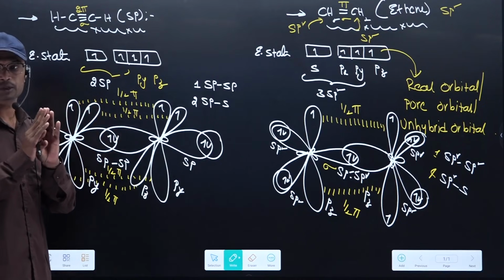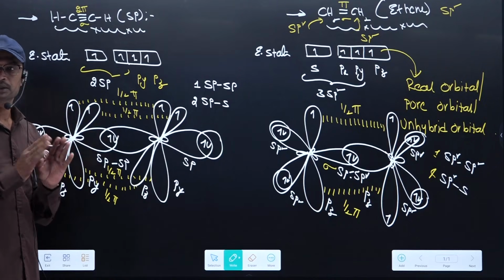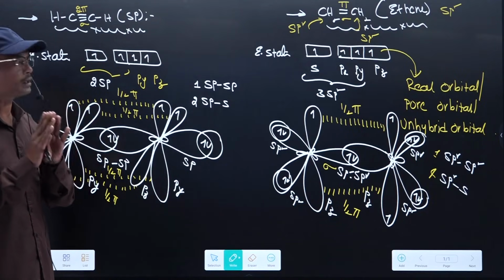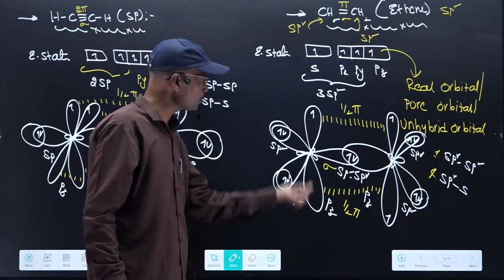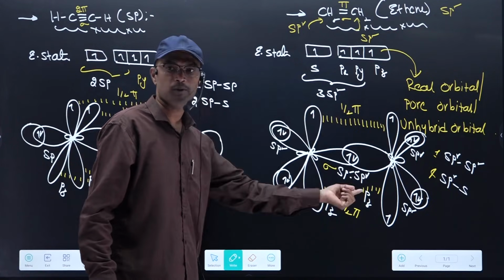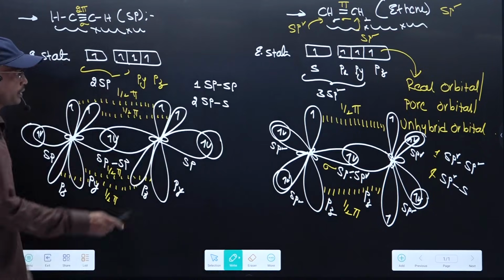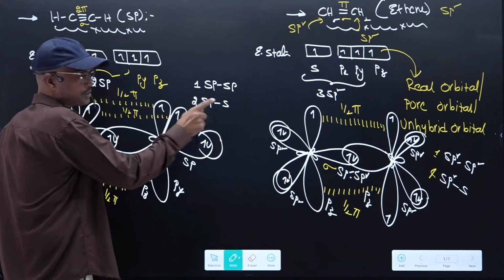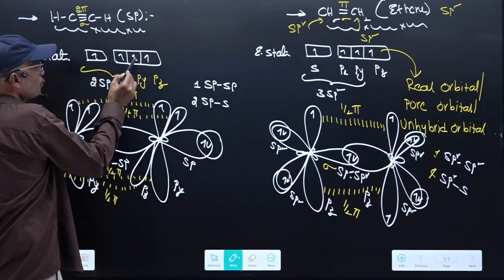But both are covalent bonds only. Don't think that sigma bond is covalent and pi is not covalent. Both are covalent bonds. This is head-on covalent, side-on covalent. Side-on covalent is nothing but pi bond. So this electron keeps on delocalizing above the plane and below the plane like this. At that time, sideways overlap above is half pi bond, below is half pi bond. Total how many pi bonds here? 1 pi bond. Here 2 pi bonds. So I can say that if this carbon carries sp, it means 2 unhybrid orbitals. Here also 2. Total 4 unhybrid orbitals. So 2 pi bonds carry 4 unhybrid orbitals.